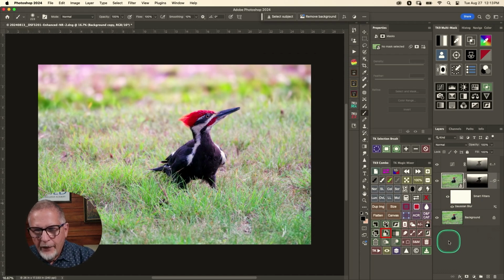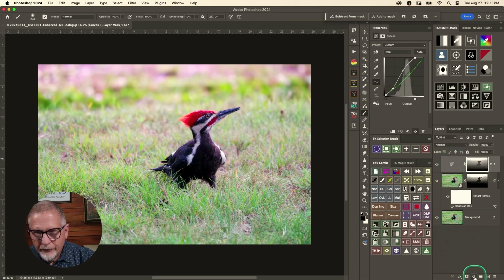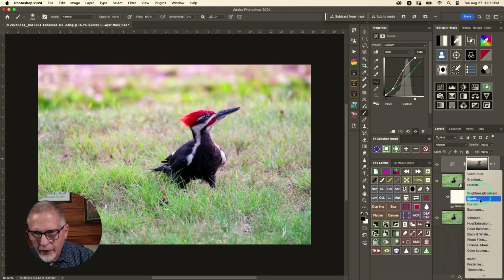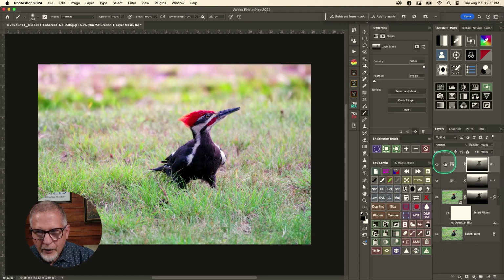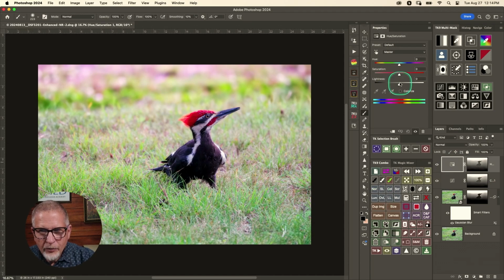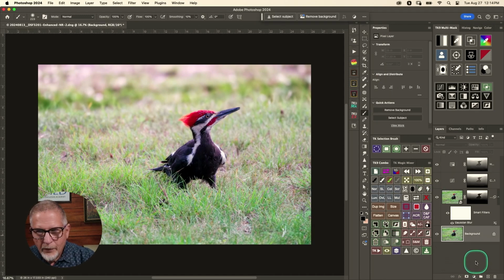Now, that being said, I could also, for example, come here and just simply say, let's go ahead and do a hue saturation adjustment. Hold Alt or Option and drag this mask onto that layer. Now I'm masking again for just the background. Remember, white reveals, black conceals. So when I do this saturation adjustment, I'm taking the saturation out of the background. If we take a look at before and after, here's before, here's after.